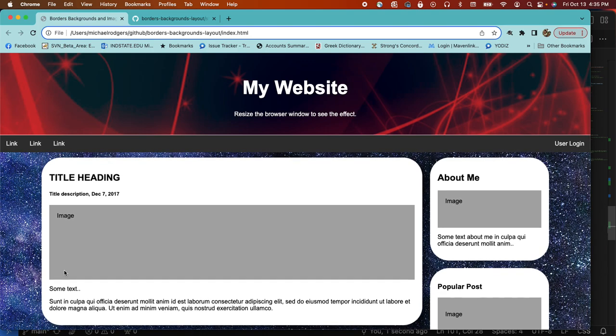Now you can also do some other nifty things, like some people will have a flat image on the screen, and what they'll do is they'll apply two classes. They'll say drop shadow left, drop shadow right, and they'll specifically specify a vertical shadow on the right and a vertical shadow on the left with a small drop in it. And it actually makes a flat image appear curved. Kind of like curled up on the screen a little bit.